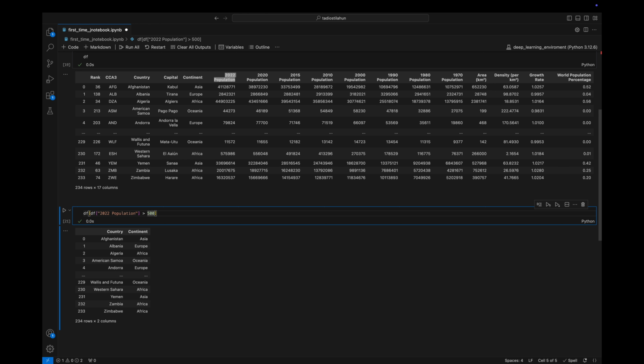So 500, 5,000, 15,000, 500, I think 3. Yeah. If I run this one, it is only going to show us the rows that have more than that number in the 2022 population.